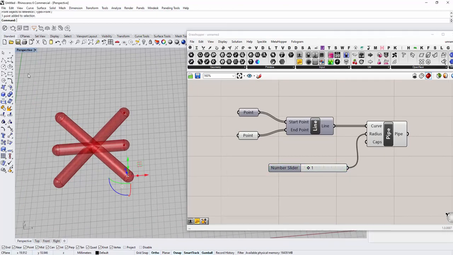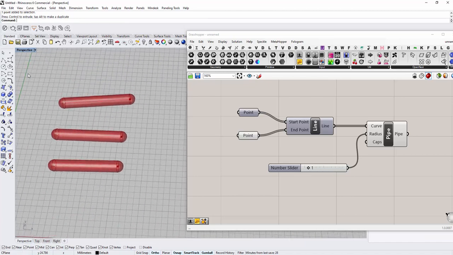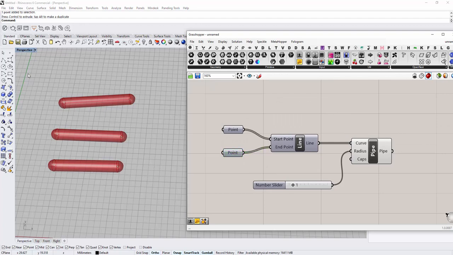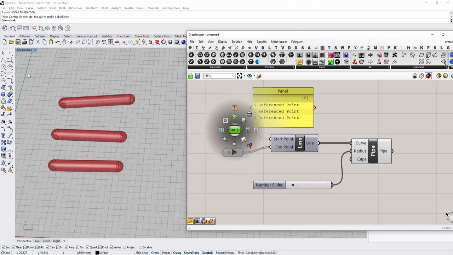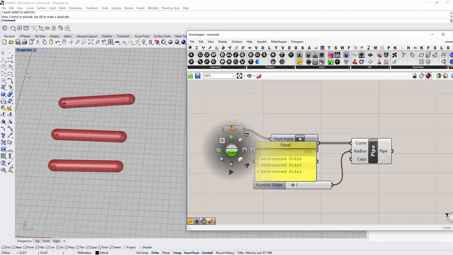Now the one option is to move these here and move this one. I think that's going to be the easiest one. Yeah. Now as you can see, let me bring a data list here. We have 3 points referenced from this set, and we are connecting them to these 3 data sets together as a line.